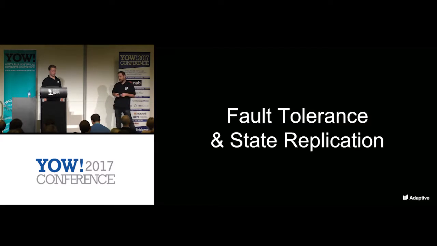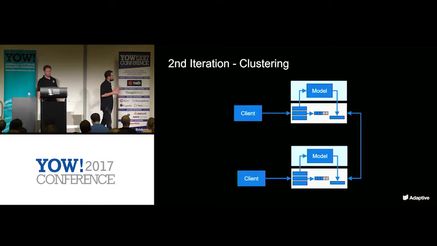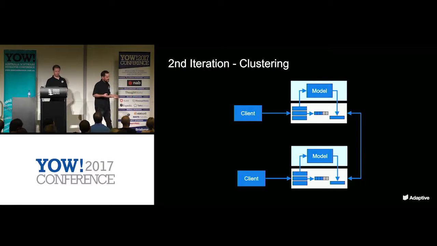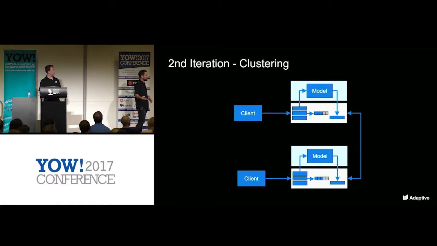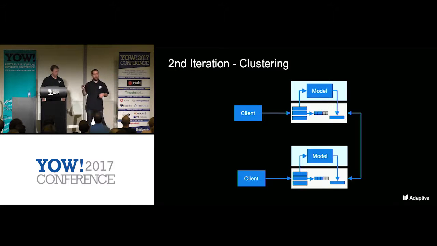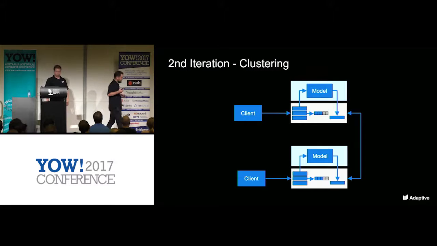So now we're going to talk about fault tolerance and state replication. This is the architecture we are going to have in this second phase. Instead of synchronizing through a database, now we are able to replicate state between multiple instances of our service, of our model. And that gives us fault tolerance. So if we lose one of those servers, we are able to carry on with the remaining instances. And also what we will see is that we are able to replicate state completely consistently between the nodes. So James is going to run us through this second phase.